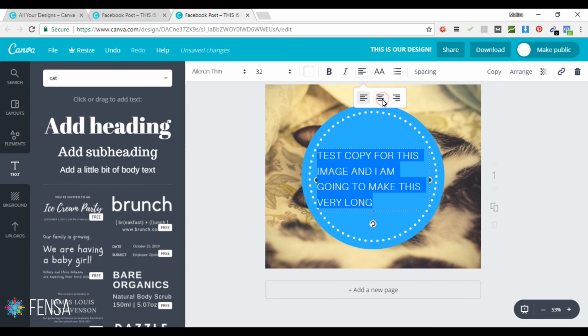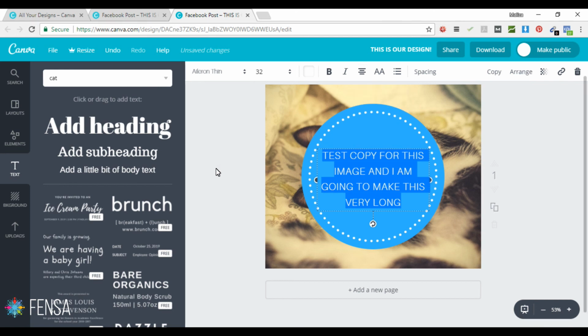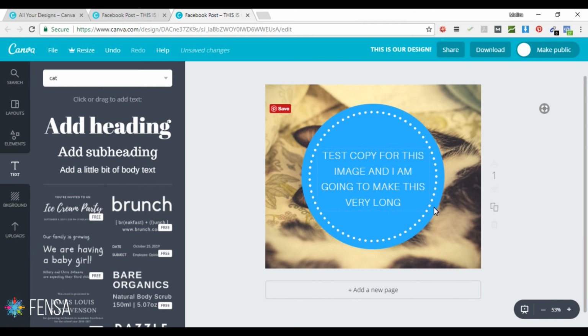So for me, I'm going to centralize this because we're doing something here with that. I'm just going to click out of it because it makes it easier for me to work with that. Now I can see what it looks like, and I can go and centralize that again. Right, so there's a little design that I've now made, very quick and easy.